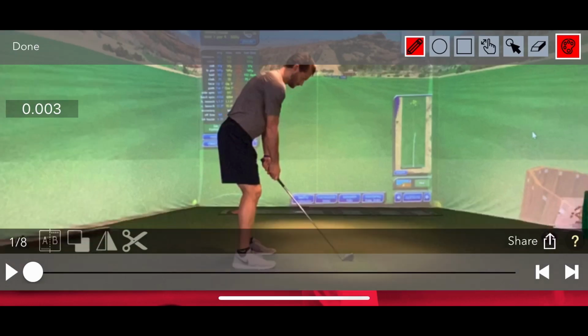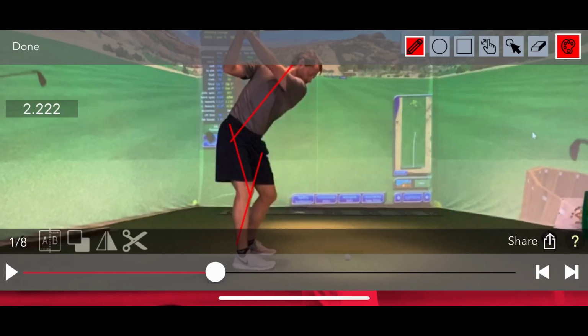Okay, next thing we're going to look at is how does Zane maintain his posture through the golf swing. So I'm just going to put a couple lines on here to give us some reference points. And then we're going to take Zane through the swing. Pretty good so far. Turning his spine around that line, maintaining a little bit of flex in that back trail leg.